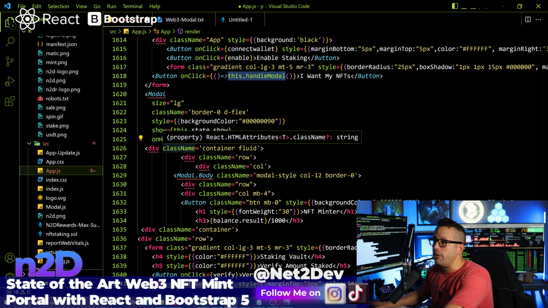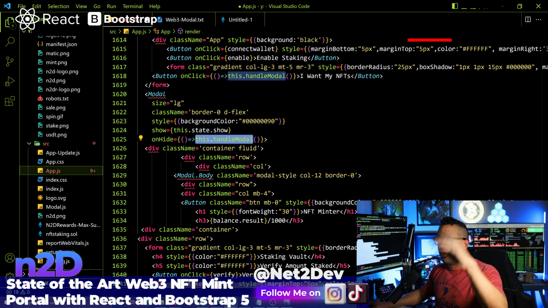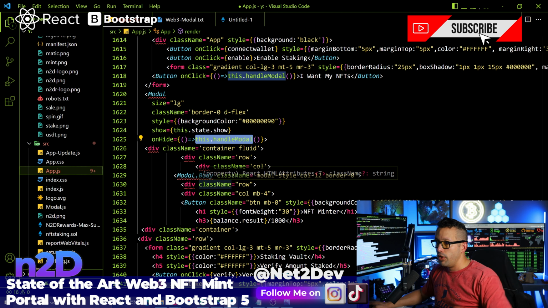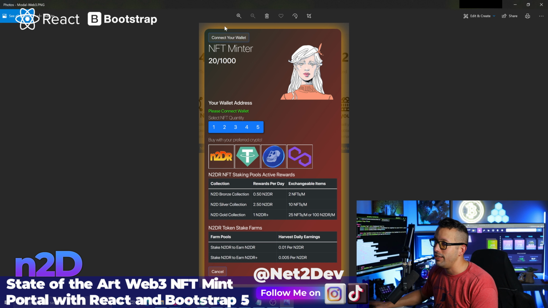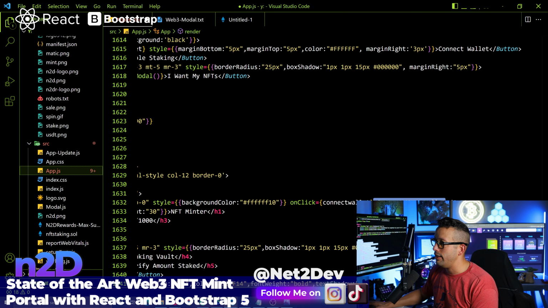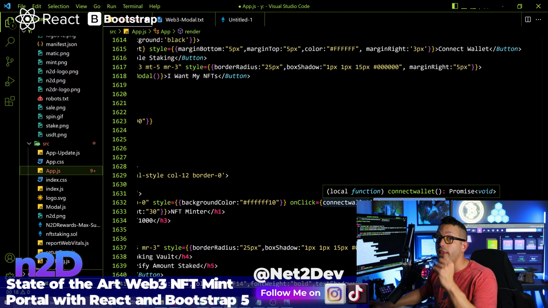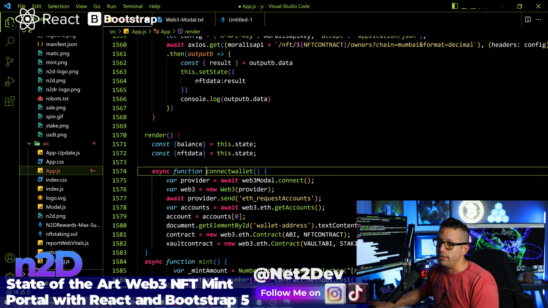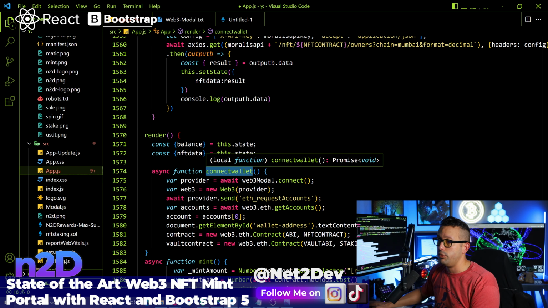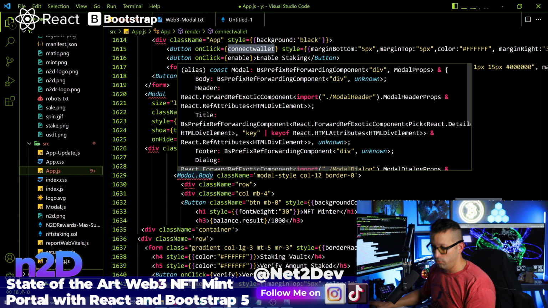Now we're opening a first container. We know container, then we've got a row, and in the first row, we need to display what? The first thing that I am going to display will be Connect Wallet. So basically, this is that object. The object that I'm showing you here in React is this right here, which is going to call connectWallet, which we already have a function for. So let me scroll up, connectWallet. Basically what it does is trigger this particular function, okay? Cool, so good so far.